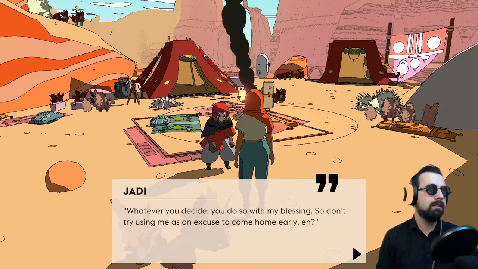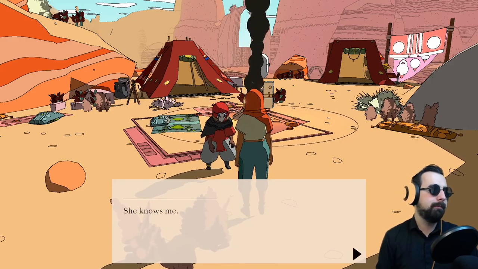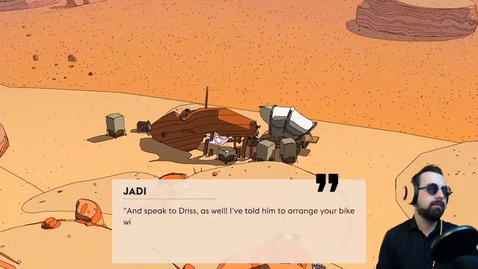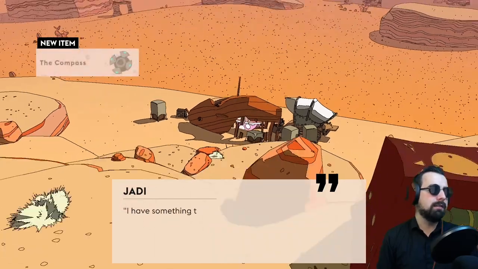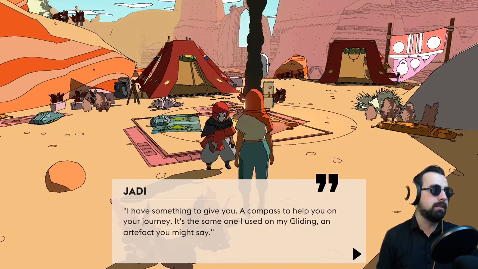Whatever you decide, you do so with my blessing. So don't try using me as an excuse to come home early, eh? She knows me. Now go speak to Hilal. I'll be there to see you off. And speak to Driss as well. I've told him to arrange your bike with Sidzo, but you know how he is. I have something to give you. A compass to help you on your journey. It's the same one I used on my gliding. An artifact, you might say.